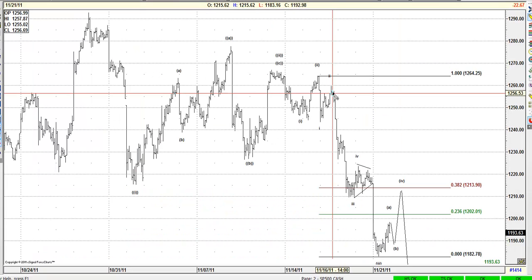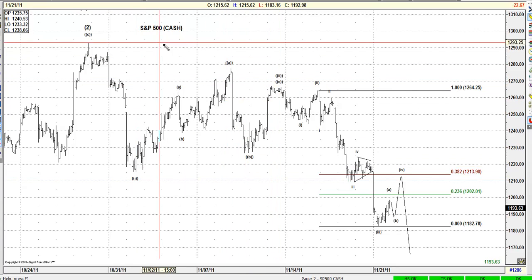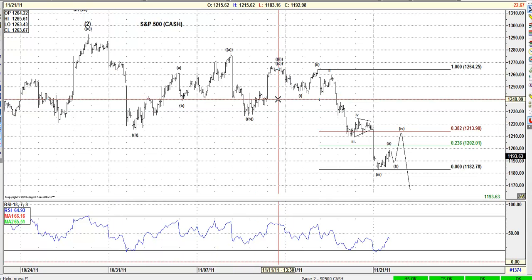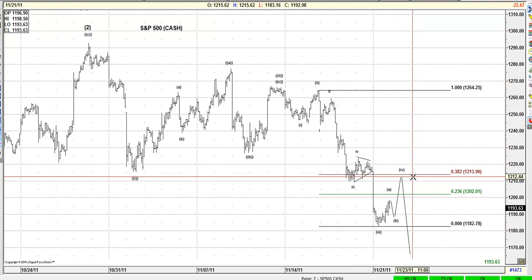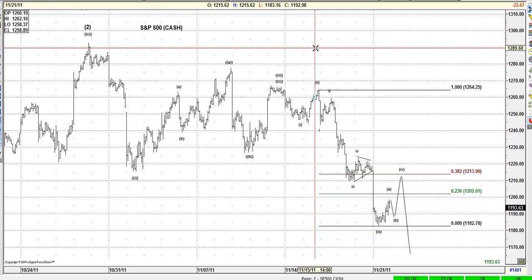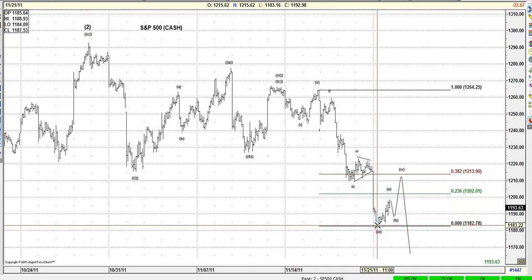Now, let me show you the S&P cash, due to the fact that I already showed you guys the ES. Now, look, S&P cash, probably 5, A, B, C with a truncation. If you take a look at the RSI, it is supported there. The truncation can be supported. Now, from there, you can make the case of 1, 2, 1, 2, 3, 4, 3, a 4, and a 5, making the case for an impulse or a possible top. Now, the ES is not supporting that. So it's a cash-only gain right here, because at the end of the day, it does not matter if this is an impulse. This still is A, B, and C, all right?